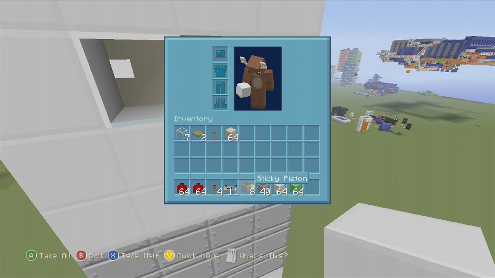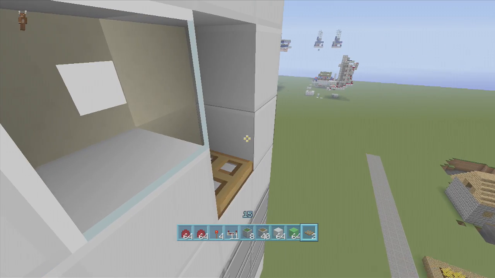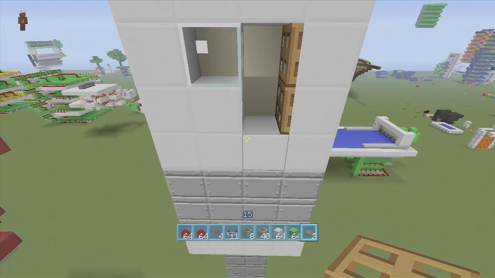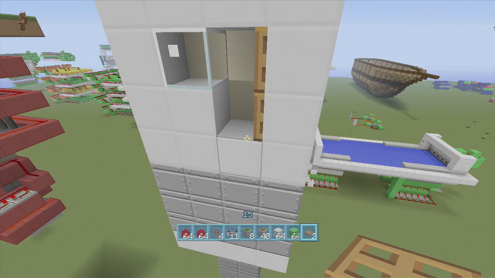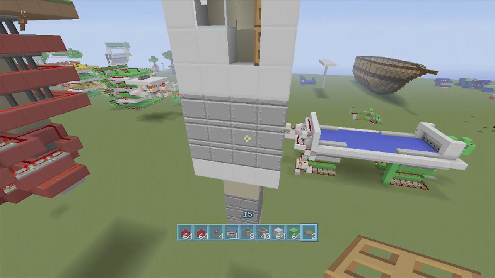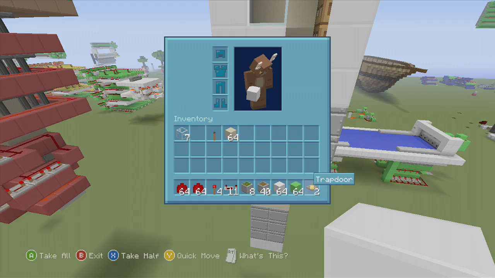And now we're going to put in our trapdoors. So, boop, and boop. You can leave them like this. It doesn't really matter because once it pops up, you're probably going to put a door on it anyway, or it's just there to show people that you have a self-building house. Now, this part is pretty simple.